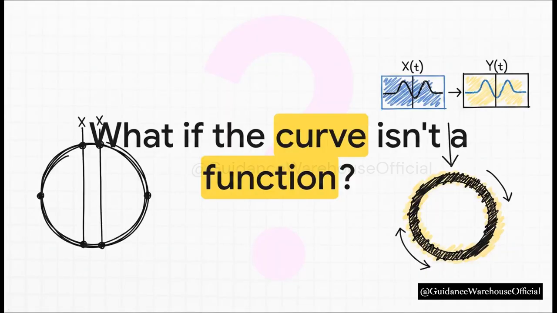Now, you might be asking, wait a second, what if the curve isn't a function at all? Remember the classic vertical line test from standard algebra? A circle fails it instantly because one x input gives you two different y outputs. Well, this is where parametric equations are honestly kind of like a math superpower. Because we split x and y into their own individual functions based on time, each of those individual parametric equations passes the vertical line test on its own. We're using two perfectly valid functions to seamlessly draw a shape that isn't a function!